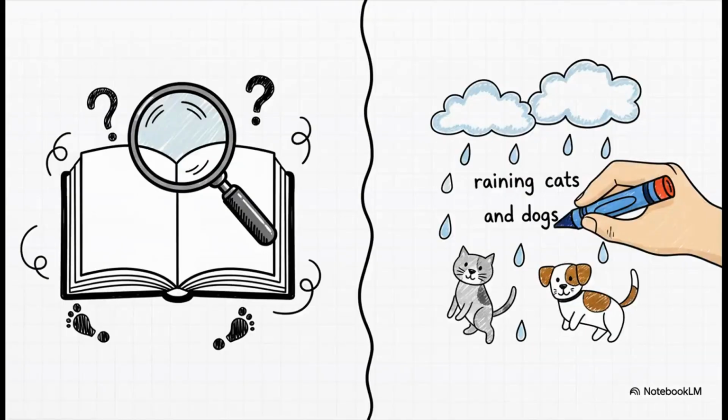Now, we all know every classroom has a mix of learners, so here are a couple of great ideas for differentiation. For some kids, you could have them do a figurative language scavenger hunt in a book they know well. And for others who are ready for a little more, having them illustrate one of the examples is a fantastic way to show they really get the meaning.